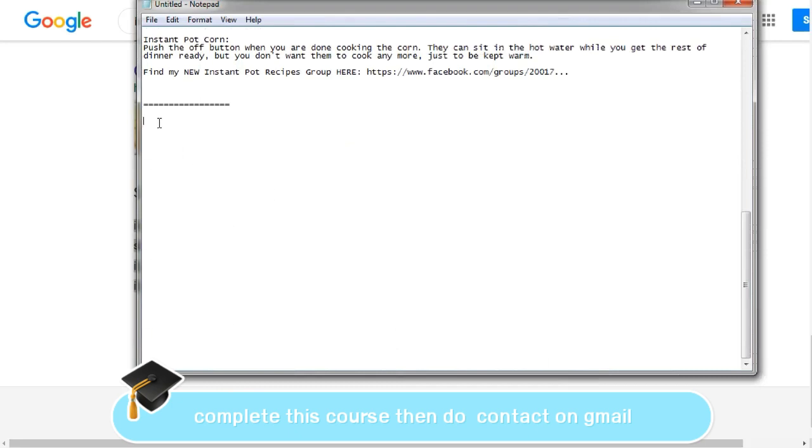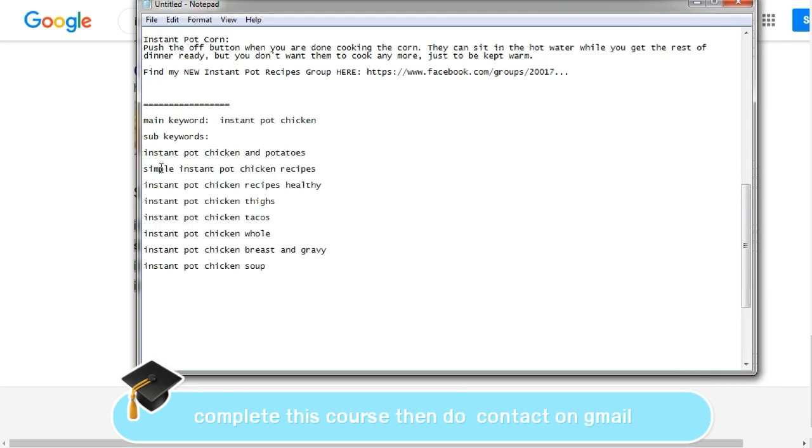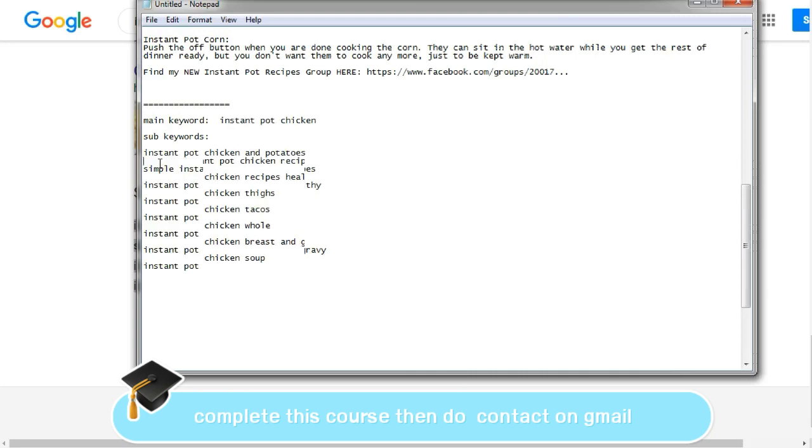So what we want to do is have a main keyword, and then we want to have sub keywords. The main keyword here would be Instant Pot Chicken, and then the other ones would be Instant Pot Chicken and potatoes, and all the rest here.